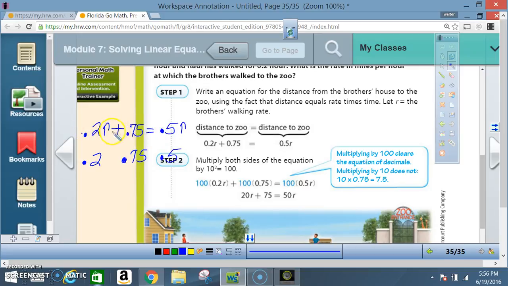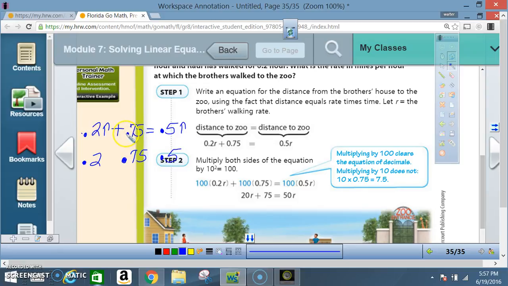Now to get rid of the decimals, you have to remember one rule. Each place you move a decimal to the right is like multiplying by 10. Move this one to the right twice, that's like multiplying by 100. Move this one to the right once, that's like multiplying by 10, to make it a whole number. So this becomes 2. If you move this one 2 places, it becomes 75. Move this one 1 place, it becomes 5. Now, you multiply everything by the one that you have to move the most places, and that'll be the 75.